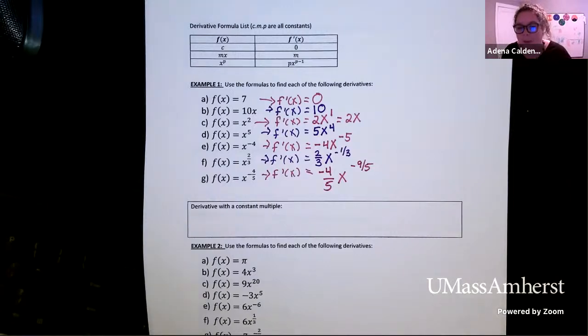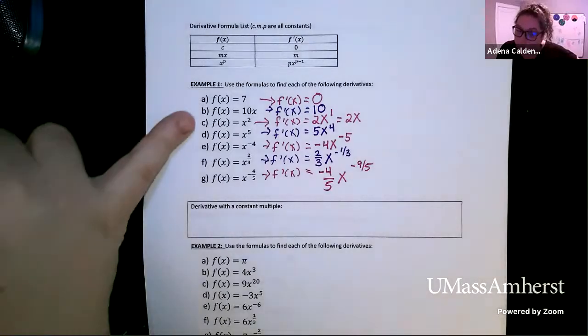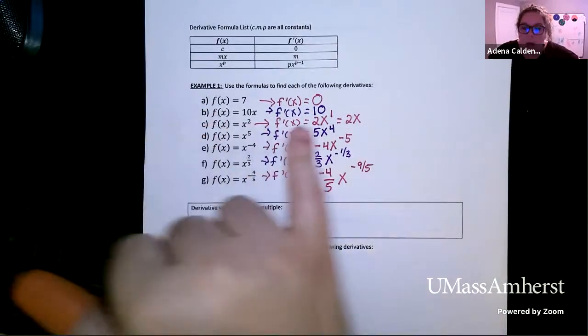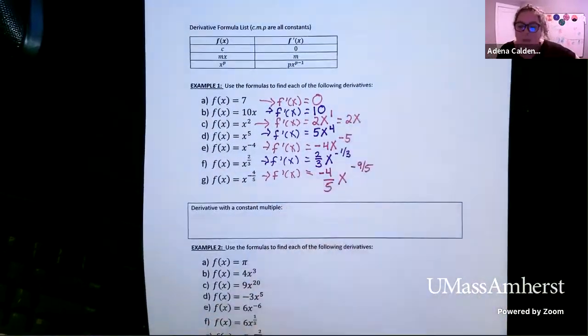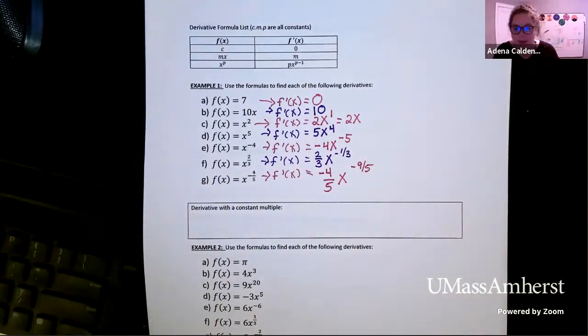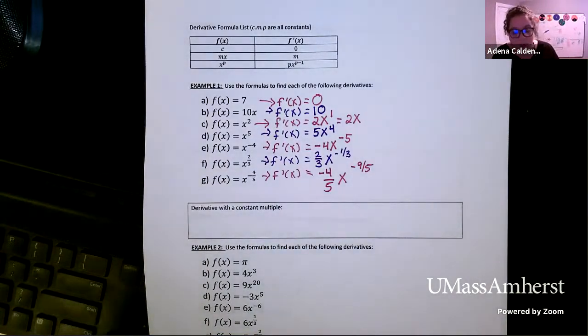One of the key things I want you to recognize here is that we are getting the entire derivative function. And as a reminder, the derivative gives us the rate of change of the original function. So if we want to know how quickly the function x squared was changing at 1, we could plug a 1 into this function, or at 2, or at 3, or at 4. This gives us a mechanism to find the exact rate of change at any point in time by finding the entire derivative function, okay?